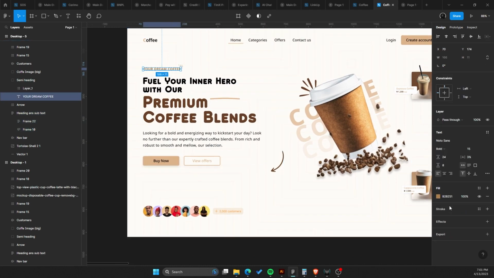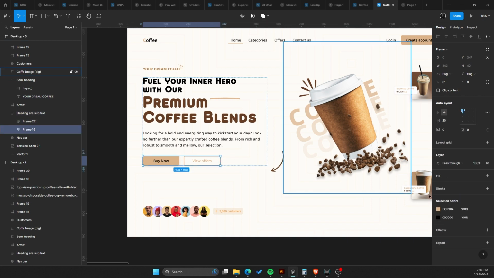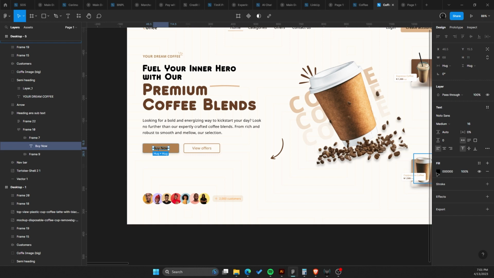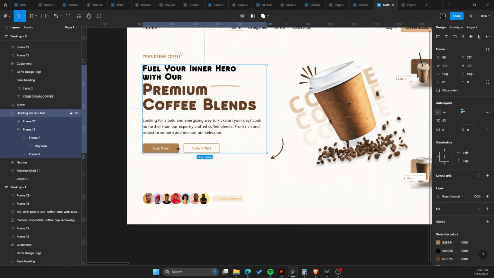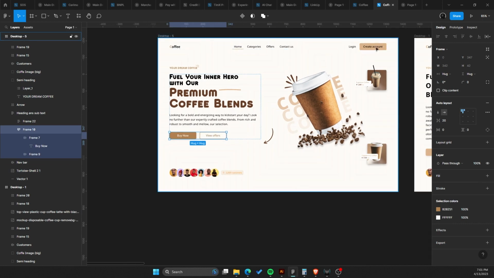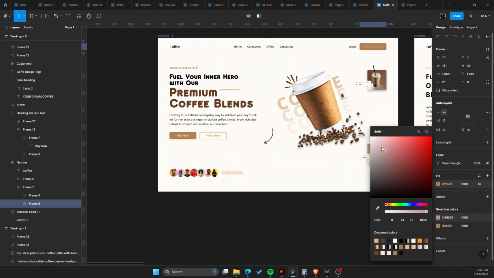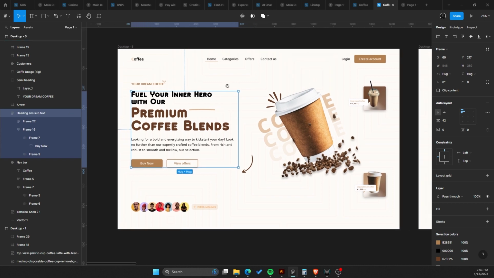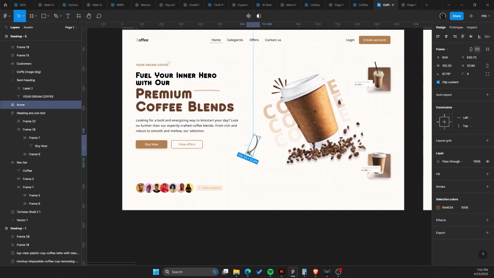Use the same color, just copy it, and replicate it for this. Change this here. We could actually even change this color to white, and it will make sense. Same as this. I know we are thinking of light mode here. There'll be a way we can work through that, and it will still work. So yeah, that's that. What else?